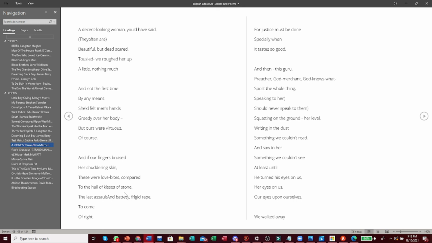And the reason they would have portrayed that is because this is pleasurable to them, not to the woman, but to them. They're enjoying it. And hail is something that comes down from the sky. It's like rain. It rains down in multitude, right? So when they say hail of kisses of stone, it's a lot of stones. Love bites are like hickeys, a mark that is left when someone is kissing or sucking on your neck. And so they're saying, this is nothing compared to what we're gonna give you. This is child's play. That's basically what this is saying.